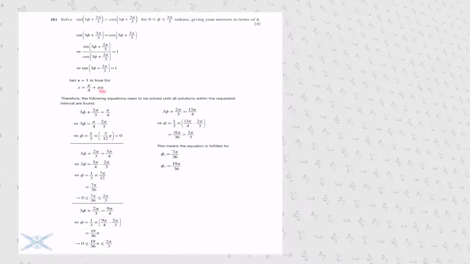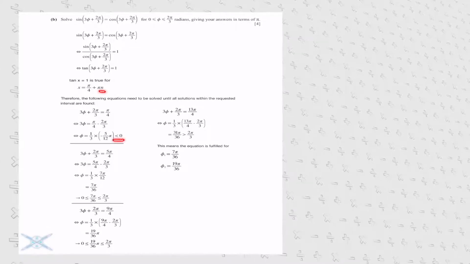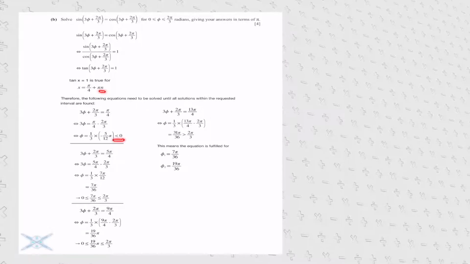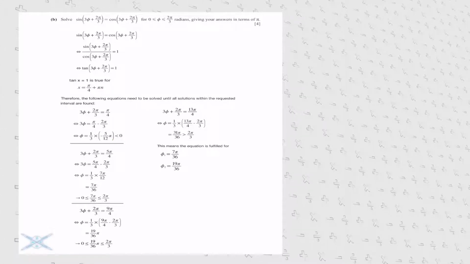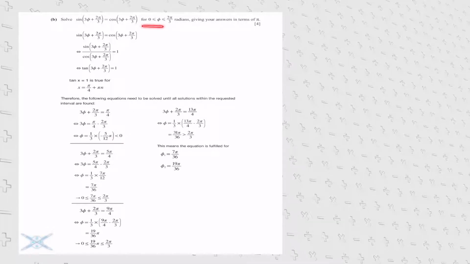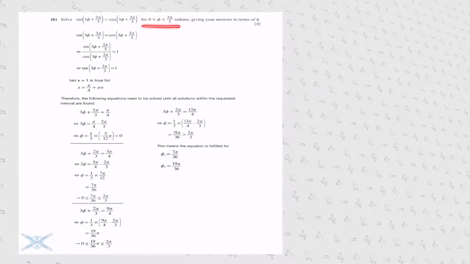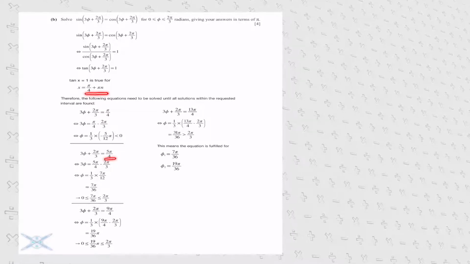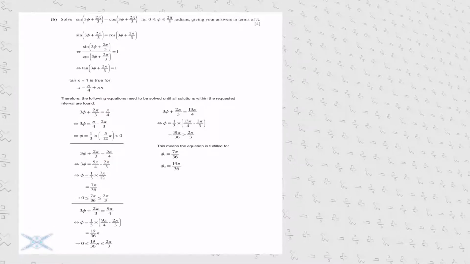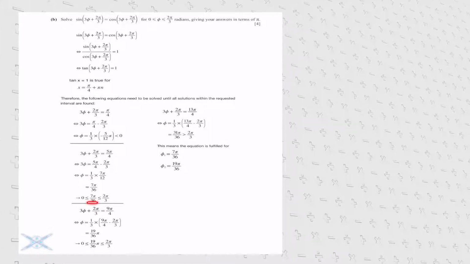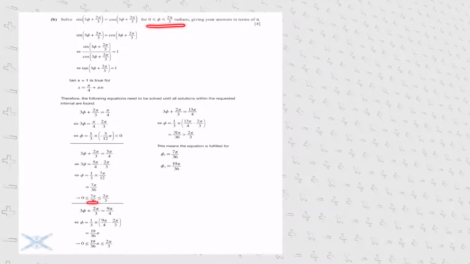Continuing from here, since our first result has been negative, we will continue with replacing n for natural numbers, since we would otherwise continue to be receiving negative results, which are not within the interval that we are looking into. So pi over 4 plus pi equals 5 pi over 4. Rearranging this equation for phi delivers us a result that happens to be within the constraints of our interval.